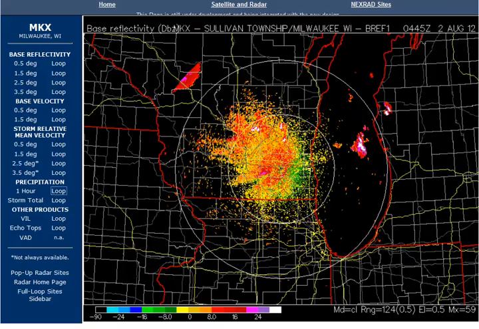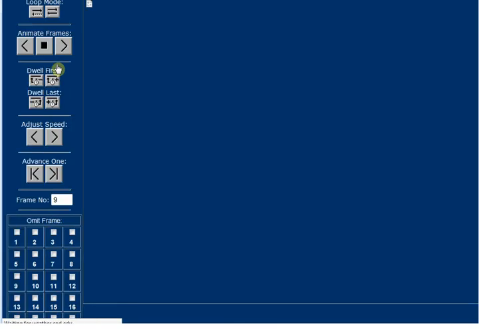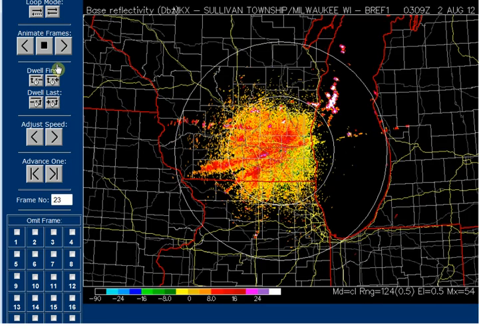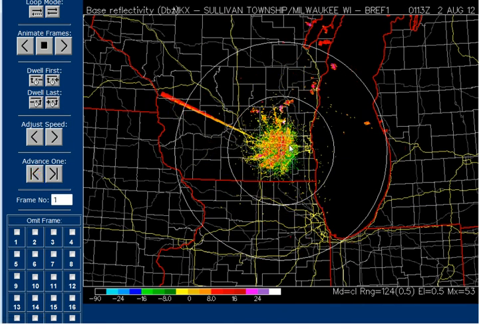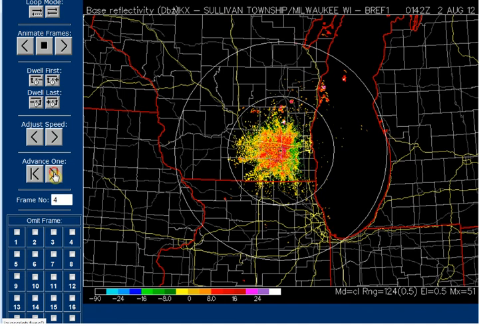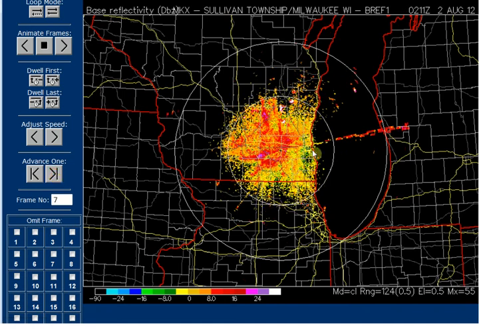But going to the next radar, I wanted to show you the loop here coming out of Milwaukee, which is not showing the flash. There's something else I wanted to show you along with it. Well, if it'll load, there it goes. And actually, this first frame, let's see if I can go back and get it right here. Here we got the terminator beam coming through. That's the one that happens when the terminator line passes over the United States. And then this grows, and then we get another beam going out this way.